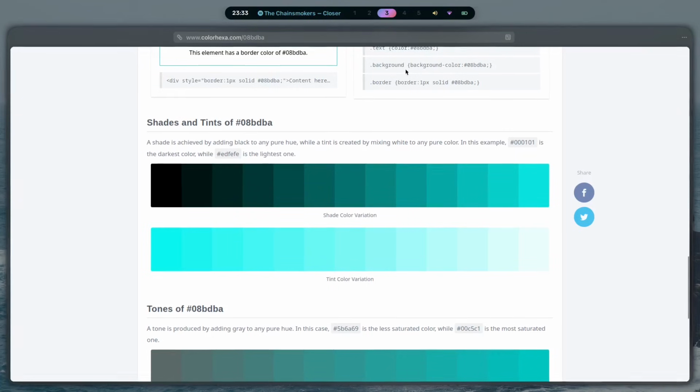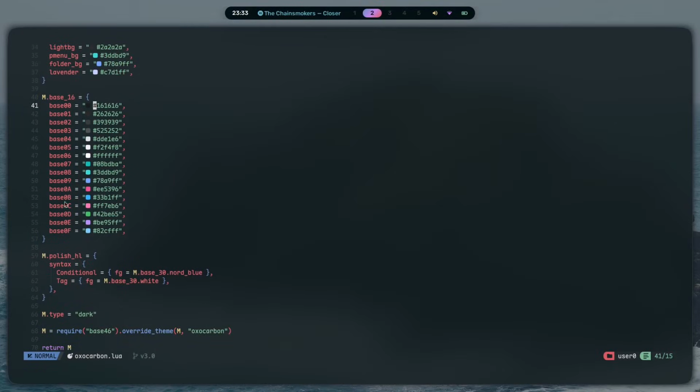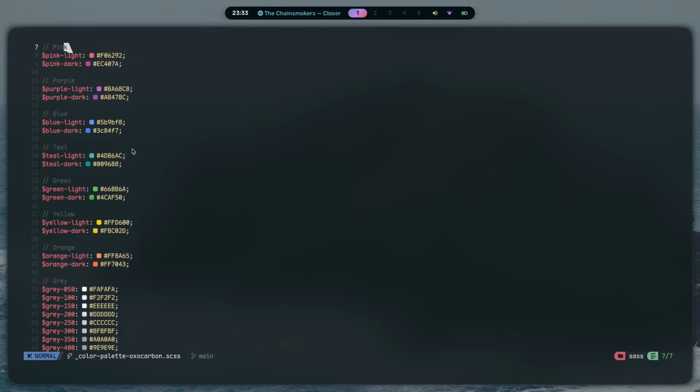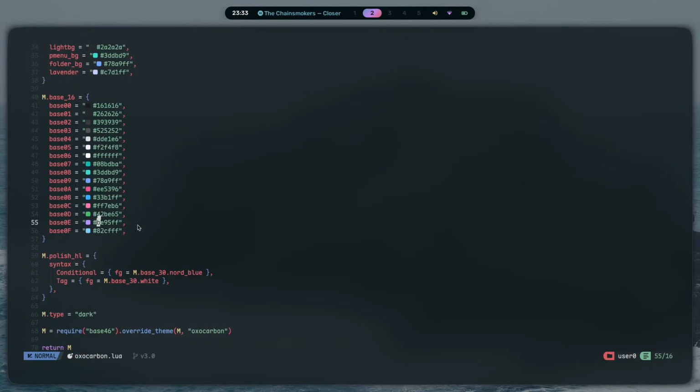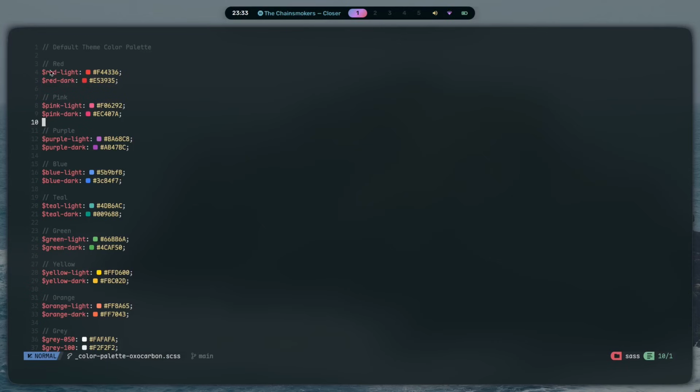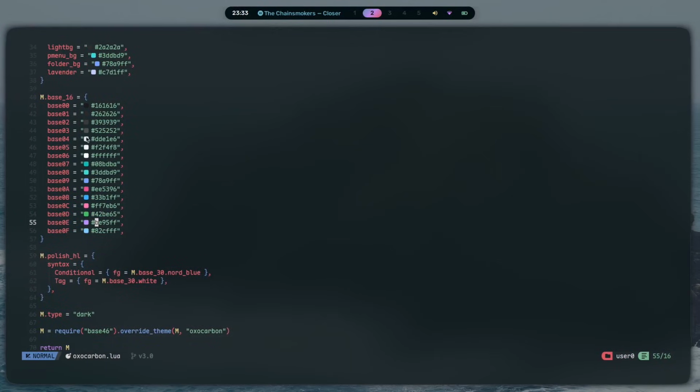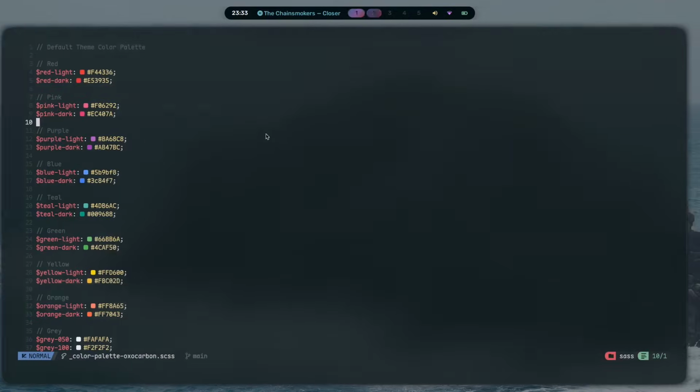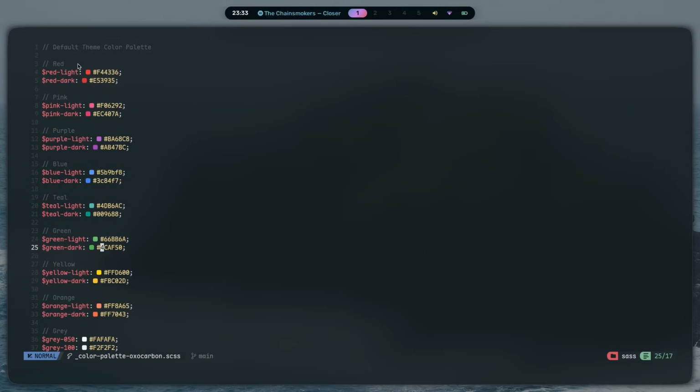So that is what you can do if you did not end up picking a color scheme that has a lot of colors. Now, on the other hand, if you have lots of colors, what you're going to want to do is basically substitute all of the colors inside of here with the colors that are inside of your chosen color scheme. So just do that and I will be back.